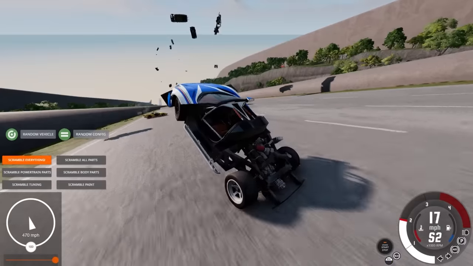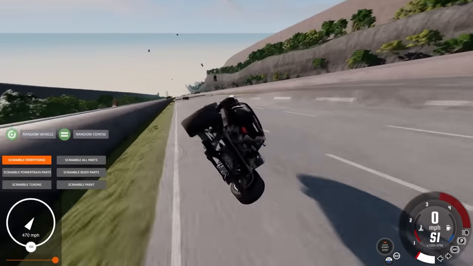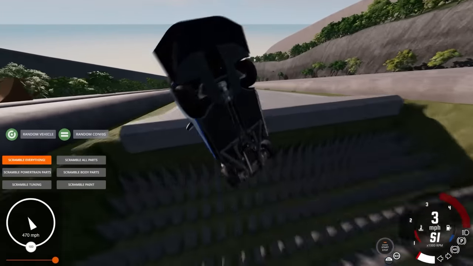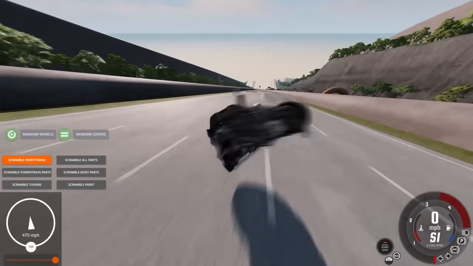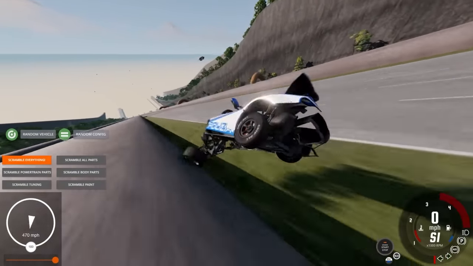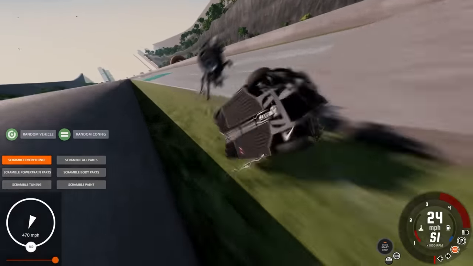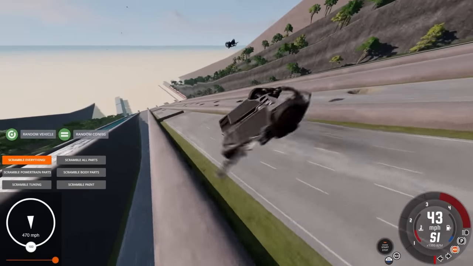Dude, why is the rear trying to stay down on this one? That's also incredible. This one seems to have something aero-wise going on, and it's trying to push it down. There's a lot of cars that have already, I think, finished. Yep, 470 miles an hour was definitely a mistake. Oh, we just broke in half. It looks like we're going to finish.